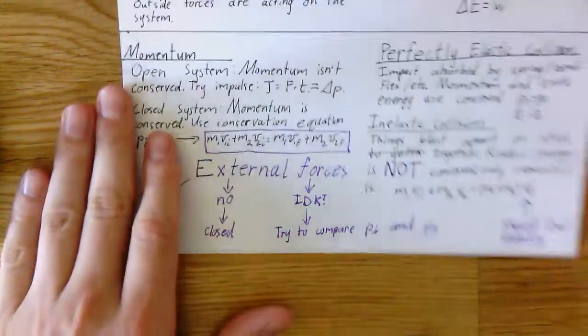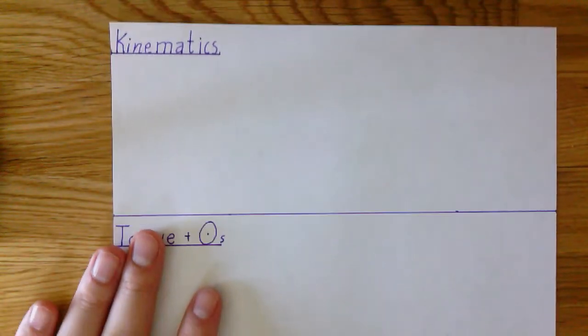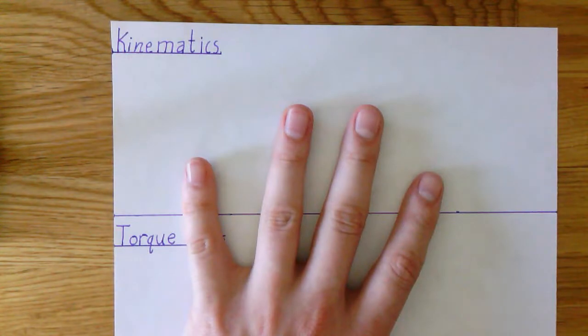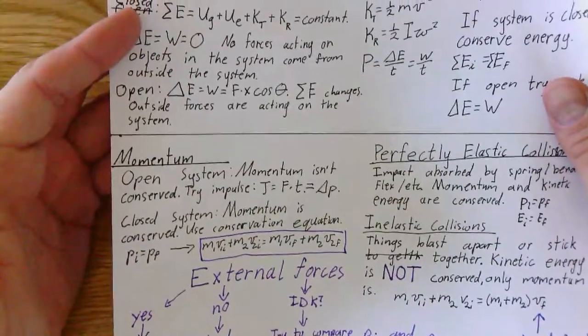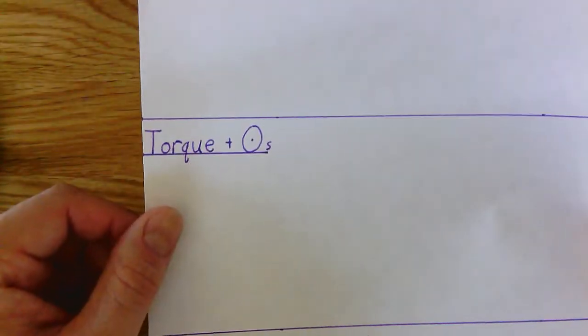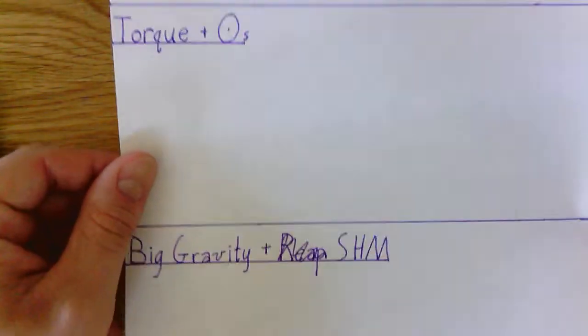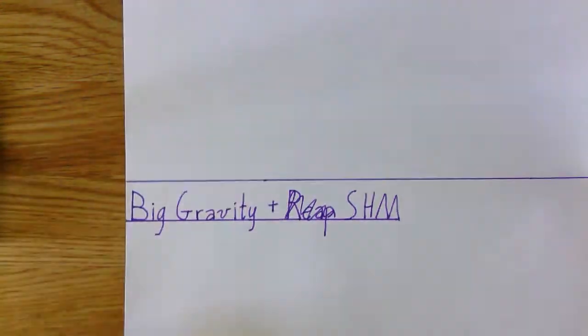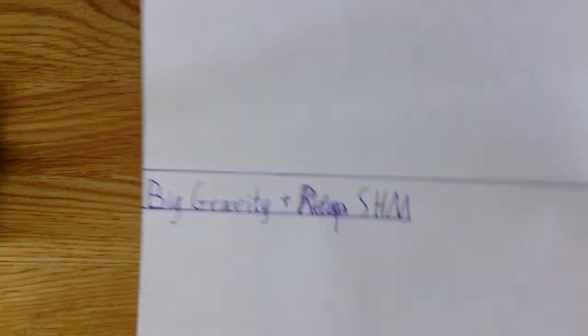Okay, so that this isn't an hour-long video, I'm going to cut it here and I'll upload a second one going over the second sheet. I just wanted to make sure we covered this so that we're all on the same page of what's important. So, see you in the next video. We'll go over kinematics, we'll go over torque and circles, which is circular motion, and then the universal law of gravity and simple harmonic motion.